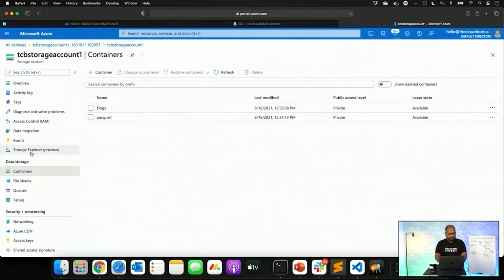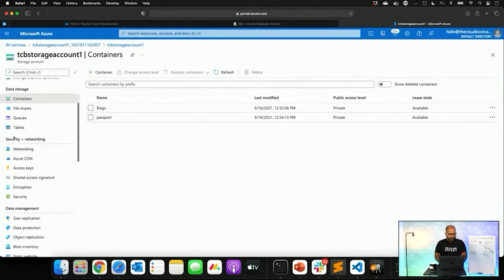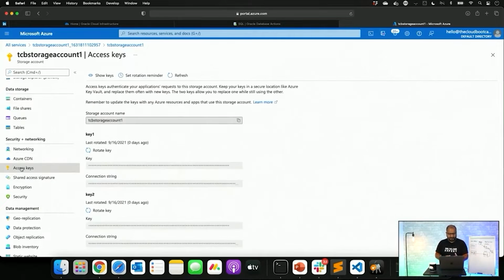Now, coming back to the console, what we need to do is scroll down and come to Security plus Network and click on Access Key. Now, please pay attention to this. We're going to generate a new access key, because remember, our Python application needs to have a way to authenticate with our Azure storage account to store our passport files in a private way, right?